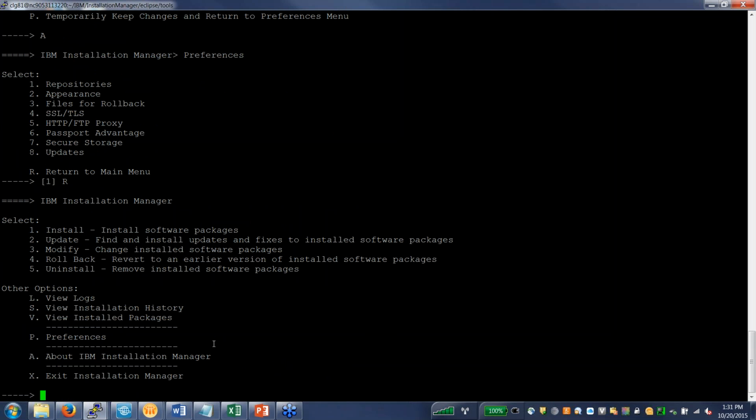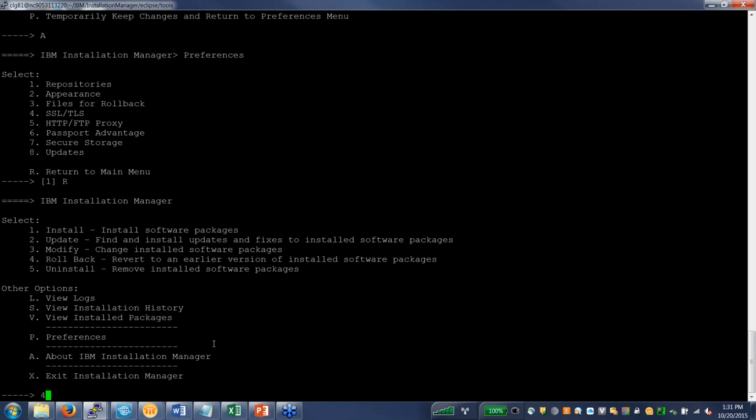Now let's go through a rollback. So in the rollback, I'm going to revert to an earlier version of the SNMP probe. So I'm going to revert from version 20 back to version 18. Note that you have to have the earlier version package as a repository on the system, and it's going to prompt me to add it as a repository later, but you do still have to have the old package in order to roll back.